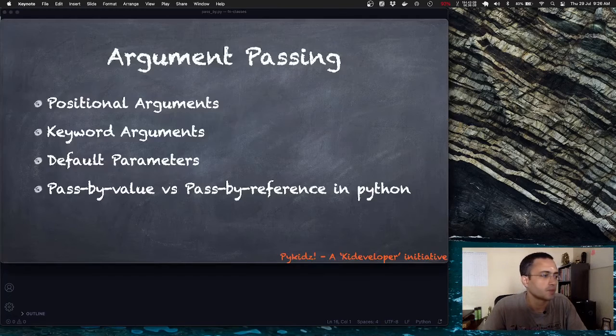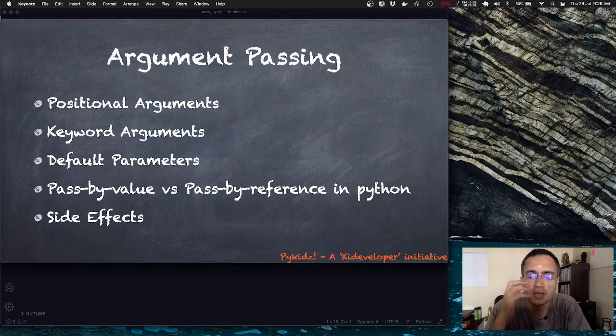Let us move to a slightly related concept, and I think this is a short one and we'll close with that. Side effects. And this is purely theoretical, but it's very useful for you to understand this. The function changing the input variable in a way that affects the caller, like in the list case, is called a side effect of the function, right? Changing input variables is one kind of side effect a function can have.